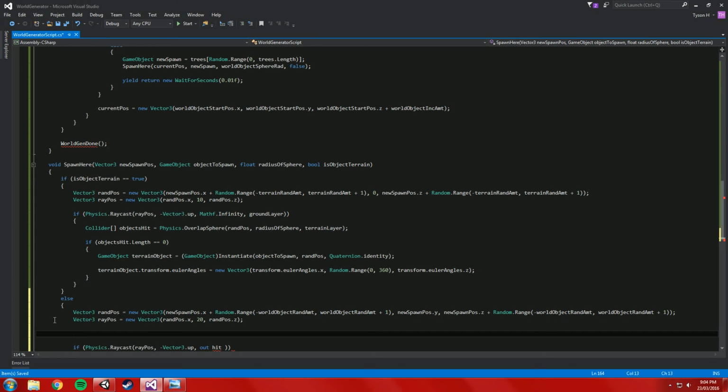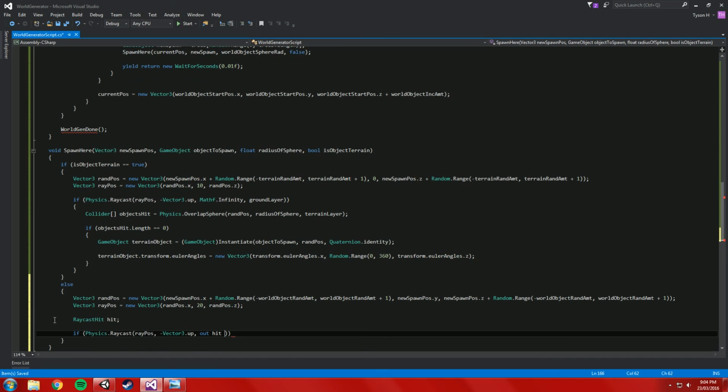Sorry. So just before we cast that, we're going to create a temporary RaycastHit, and we'll call it hit. We'll be using that in a little bit to get some information about the object. So we do this a little bit differently, but we'll get there. Cool. So we now want the distance again, which will be once again Mathf.Infinity.